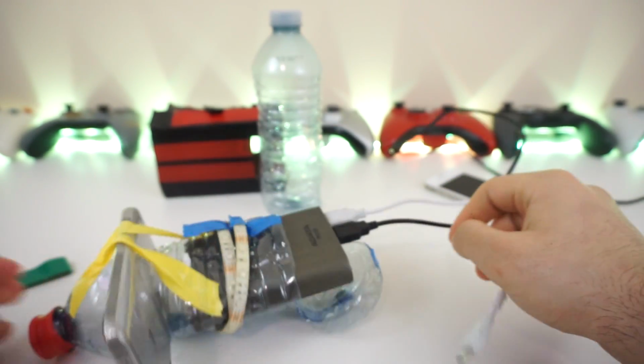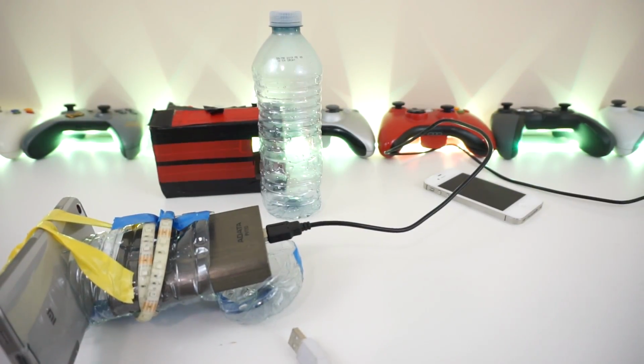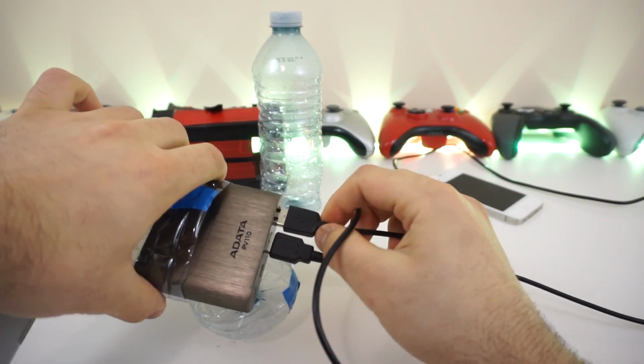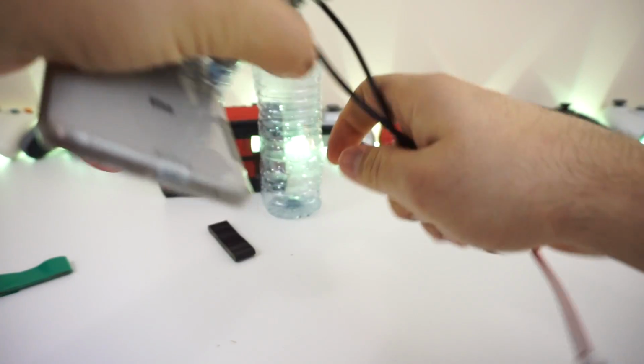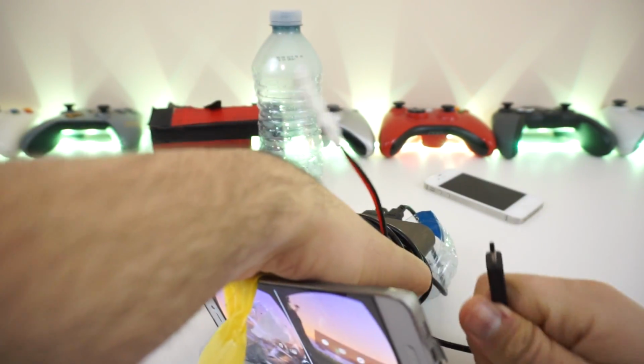It's a USB Type-C. So it is very modular. It's a very modular system. You take this port out, and you throw it in the trash. And now you take this super long useless USB Type-C cable, and you want to wrap it around itself along with the RGB strip cable, just like that. Nice cable management, very simple actually, very sleek.